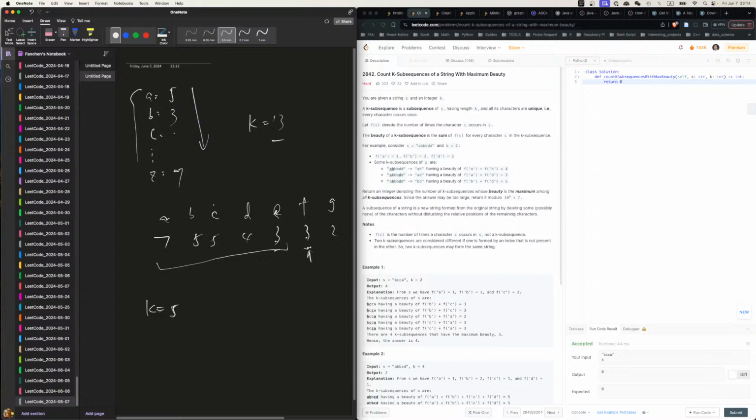Because if we don't keep one of them, let's say we don't keep C, you have to find an alternative, and the alternative has to be equal, otherwise it won't be the maximum. So all you need now is to find the top K. And if the last one is the same, then you have more choices for the last one.